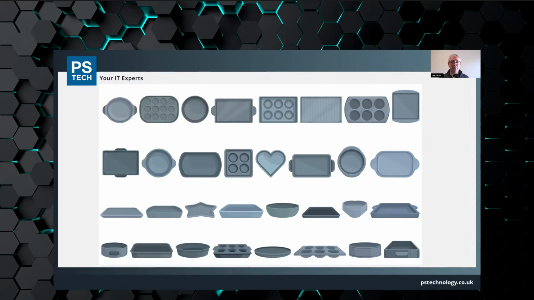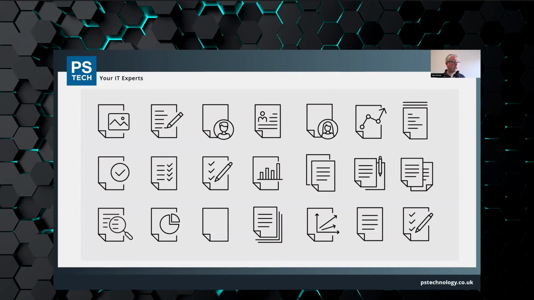But also, interestingly, every cake baked in that mold will be unique and have characteristics that will be different from the previous cake baked in that mold. But the end result is the desired result, which is a cake in the shape of a heart. Now, that would apply in our template scenario. So, for example, it would apply to all the sorts of different documents you create on a day-to-day basis.